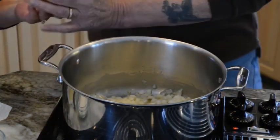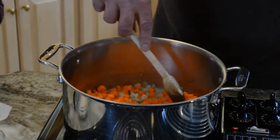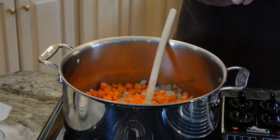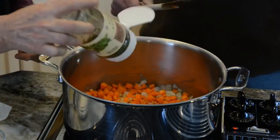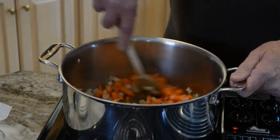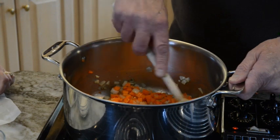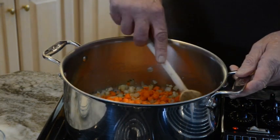The onions and the garlic are doing beautifully. Now Bob's going to add the carrots. At this point I like to add in a little bit of parsley — sprinkle some in for color and flavor. Does it look like we need more oil? I'll add a little more, and I think I'll add just a little bit more butter too. See, that's the beauty of a soup — it's not an exact recipe and you adjust it as you go along. So like with the onions and the garlic, we're going to let those carrots cook out.